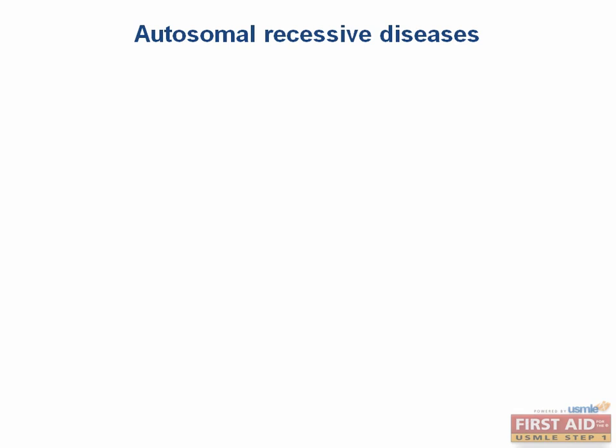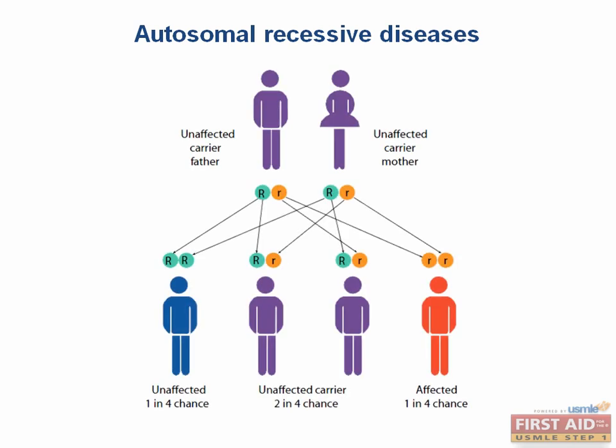Now, in the book, you'll see a list of the most commonly tested autosomal recessive diseases. As a review, these diseases generally only appear in one generation at a time, since disease alleles are rare. And a patient with the disease has to have two parents who are at least carriers. Now, all of the diseases listed here in the book are covered in more depth in other places, and some later in this chapter. But the one I'll cover next is cystic fibrosis.